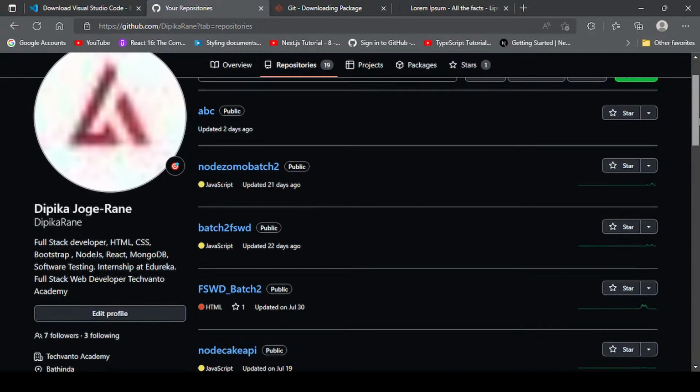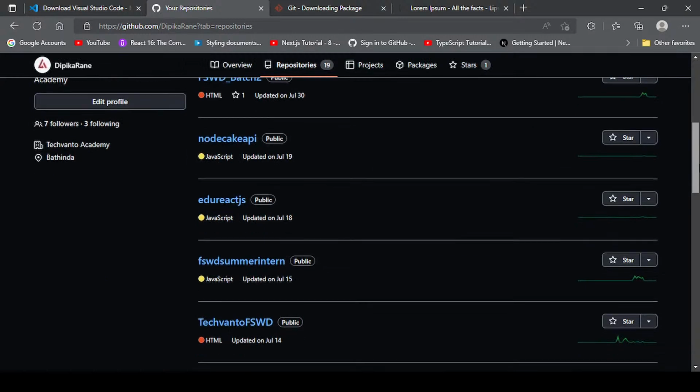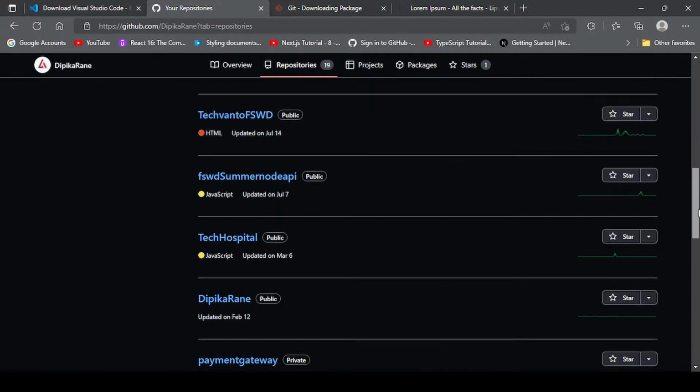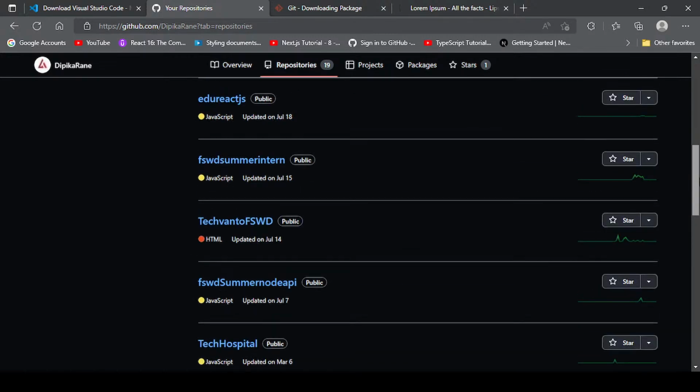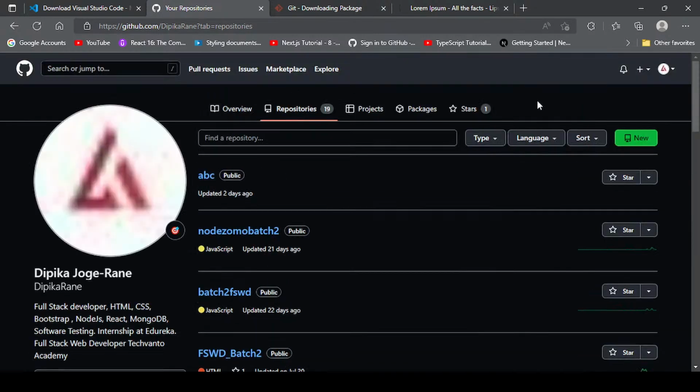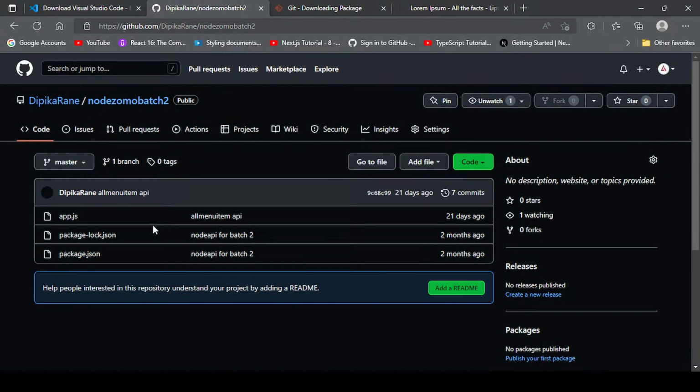Okay, so these are repositories. What does a repository consist of? This repository actually consists of the code you developed on your system, stored in some global space. Okay, so if I open this, you will see some code here, some files, right?